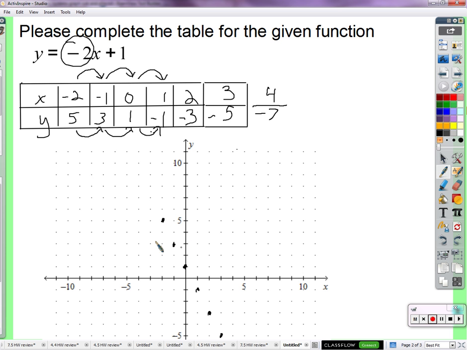No. Probably not, because look at this point, and this point, and this point and this point. They're all in a straight line, so I really don't think there would be some kind of a curve going on in between these, and they just happen to keep hitting these points that are in a straight line. Okay? And with the pattern of this graph or this table, it makes sense that it would just keep going in this straight line pattern, not any kind of curve deviation from the line.